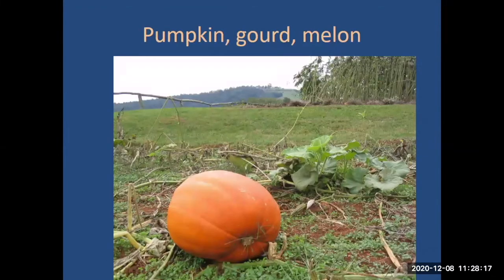Pumpkins, gourds, melons of all kinds. These are really large berries. Berries, nevertheless, these happen to have thick rind, which means some big animal has to come, open them up and eat them. In the wild, this could be a grazing animal or a deer or some other large animal. These things come from Africa, so I don't know what eats them in the wild. Thank goodness they don't grow in trees.